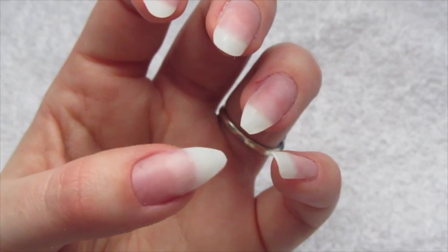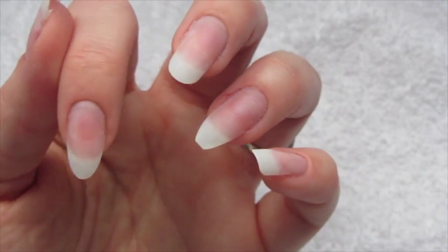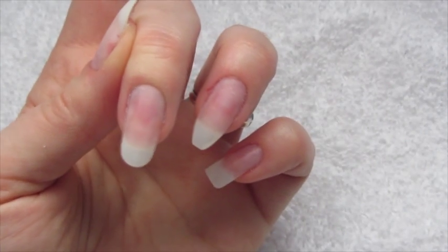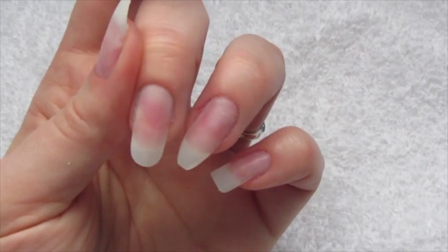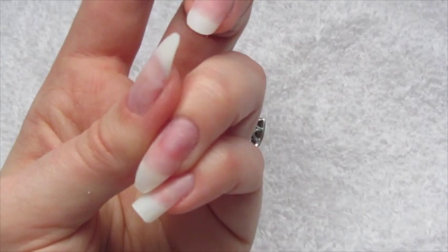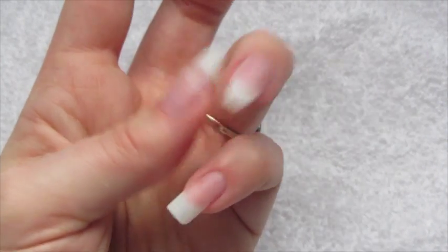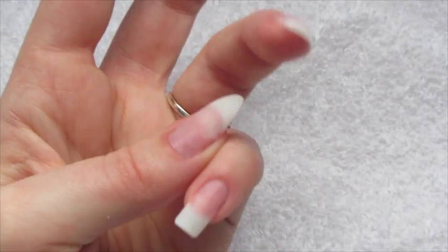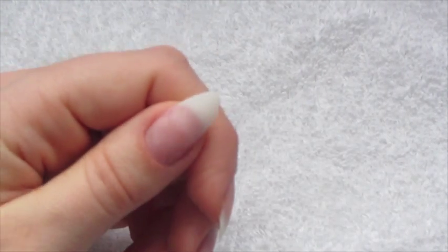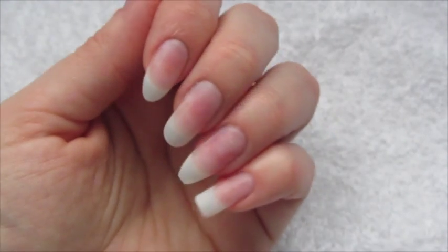So we have stiletto on my thumb, almond on my pinky, round / oval on my middle finger, coffin / ballerina / squaretto on my ring, and we have square and square oval on my pinky. So if you want to find out how to create these different shaped nails, then just keep watching.